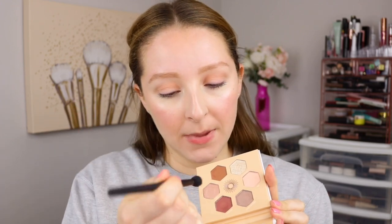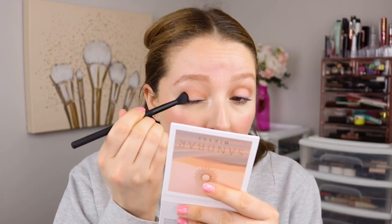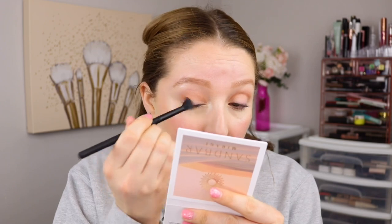I was going to pick up a smaller brush, but let's keep it simple. I'm going to keep with this bigger brush and just pick up a tiny bit of the maroon matte shade and put this into the outer corner. I'm sticking with this large fluffy brush because I'm not trying to make it too dark — just building up a little bit more dimension to the eye shape. So just a really subtle amount in the outer corner.